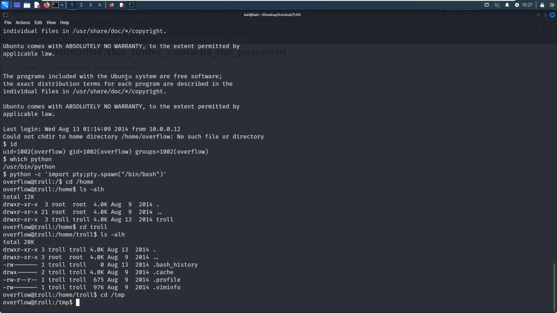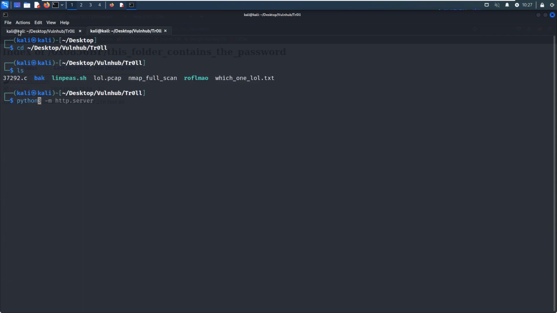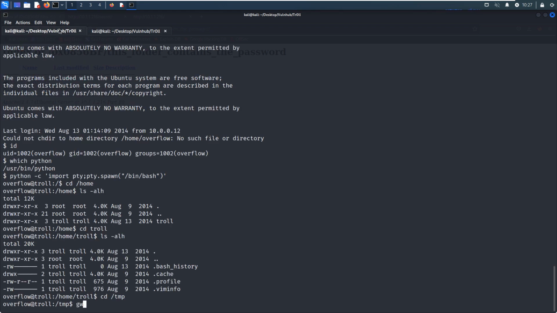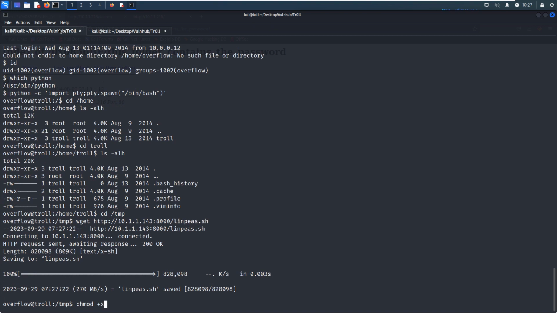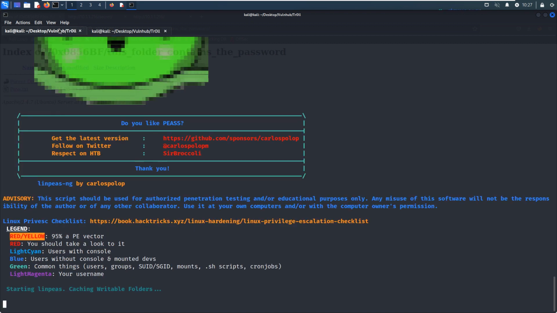Next, we can upload our Linpeas shell script to the target. And go back, wget Linpeas, make it executable, and run this shell script.